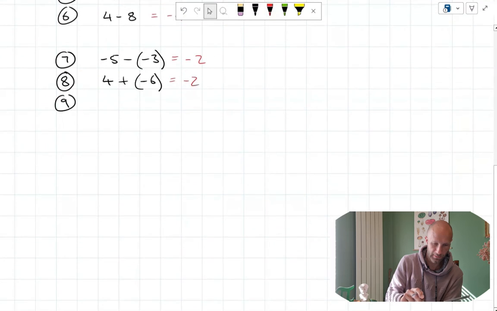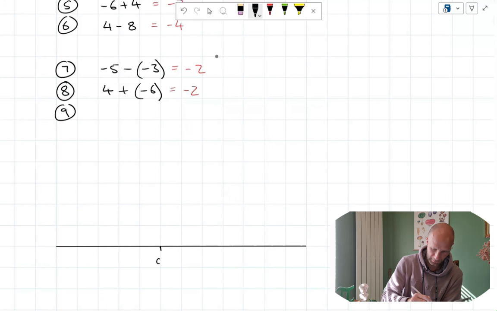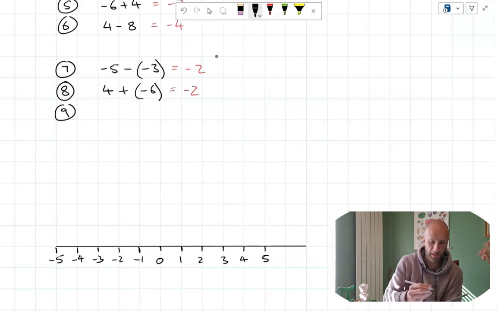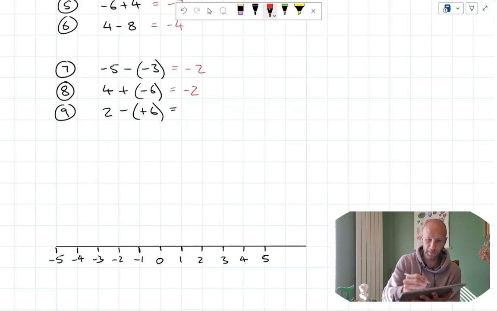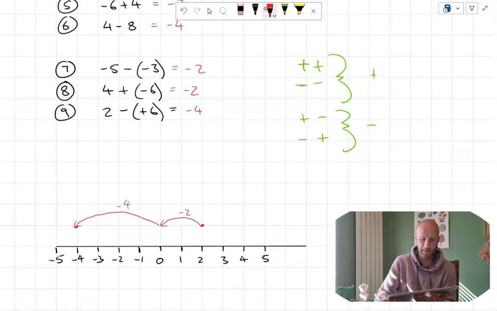I'm going to draw myself another number line just under this, so I don't have to keep scrolling back. I'll put zero in the middle somewhere. I'll just go from minus five up to five. So number nine, let's start at 2 and subtract positive 6. So 2 - (+6). So again, minus positive, I'll just remind ourselves here. Two signs that are different means I'll be subtracting. So 2 - (+6), I'll start at two. And minus plus means I'm taking six away. Two to get to zero, and another four to get to minus four. So 2 - 6, which is -4.